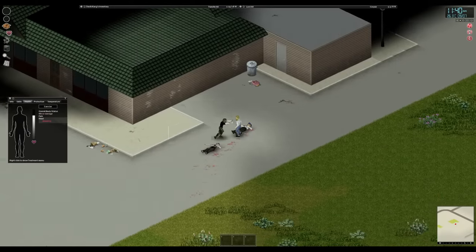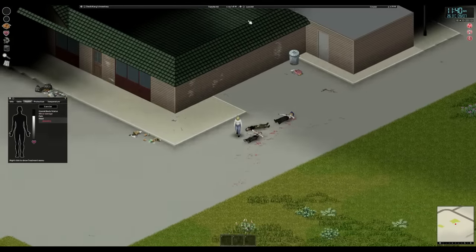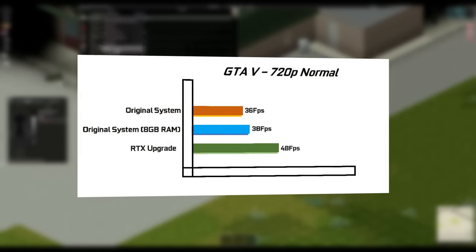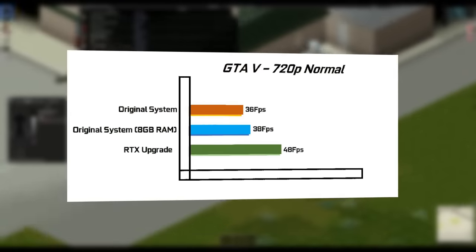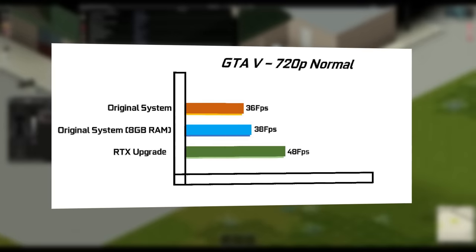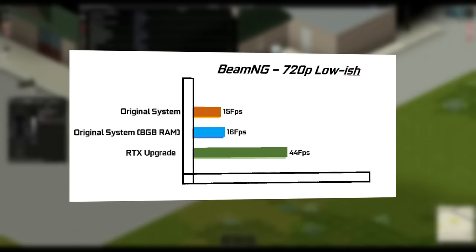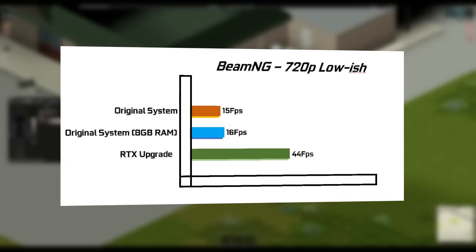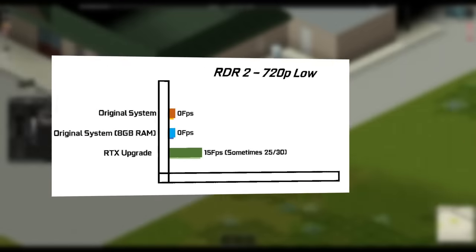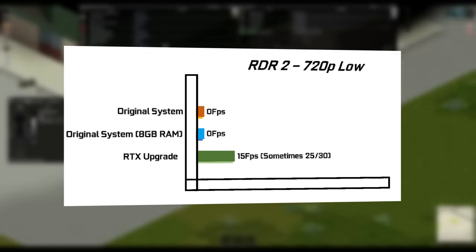I didn't want to stop the benchmarks just there, so I did go through and compare this RTX uplift to the original graphics card in the system, with original benchmarks with 4GB and then upgraded to 8GB and then of course adding the RTX card. Performance in general did see a pretty stark increase, with frame rates often being smoother all across the board. There were a few instances where the Radeon actually managed to achieve a higher average, but frame times were so dire in the end that really, it was a much worse experience.